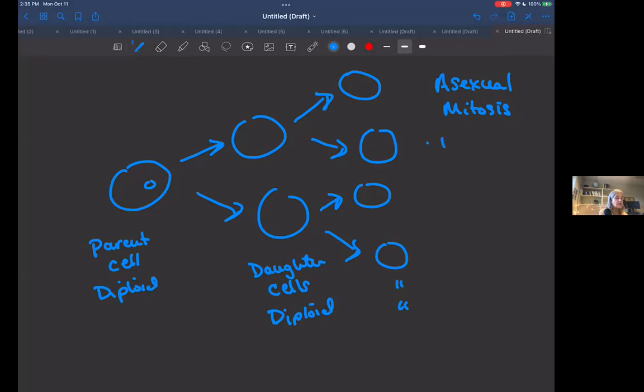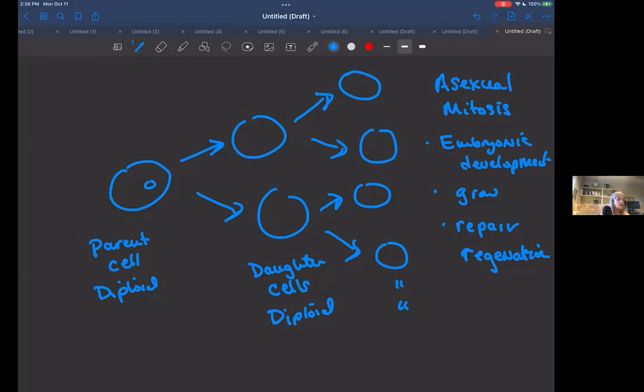So this is how we go from a single fertilized egg into a multicellular embryo. So this is important in embryonic development. It's also the way that we grow. And it is also important for repair. So for example, regeneration. There are parts of our body that regenerate. So for example, our blood cells, right? Our skin cells. Sometimes our liver cells can even undergo regeneration. And our bones can regenerate themselves as well.